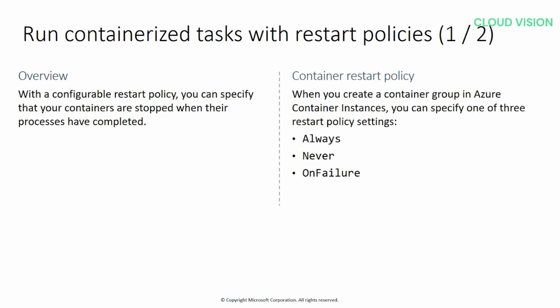Always: when you choose Always, the containers in a container group are always restarted. This is the default setting if you don't choose any. But if you say Never, the containers in a container group are never restarted. It will run only once. If it crashes or terminates, it is never going to start it again. You have to manually start it again. On Failure: when any script or component fails, it will restart the containers running in the container group. So these are the restart policies that you can go with.